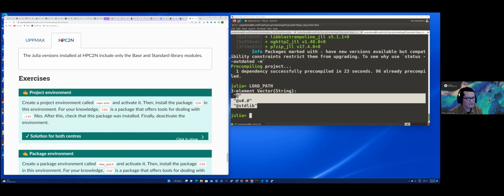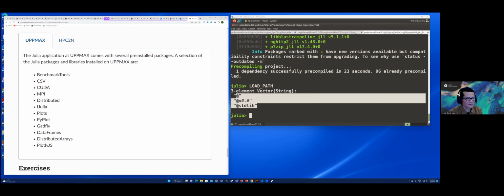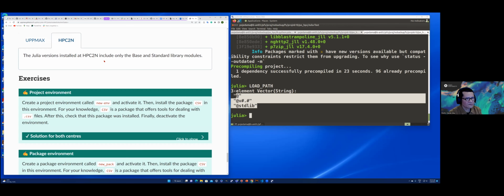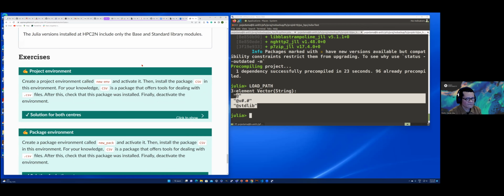The situation is different at HPC2N, because here the Julia versions installed include only the base and the standard library modules. So if you want to use, for instance, CSV or CUDA, you will need to install it by yourself.